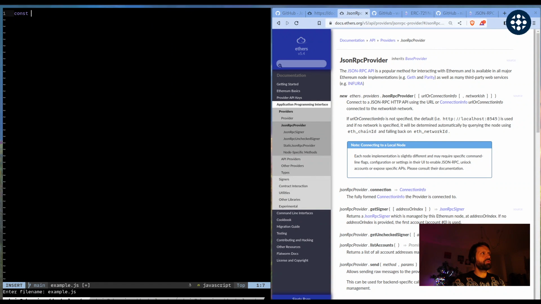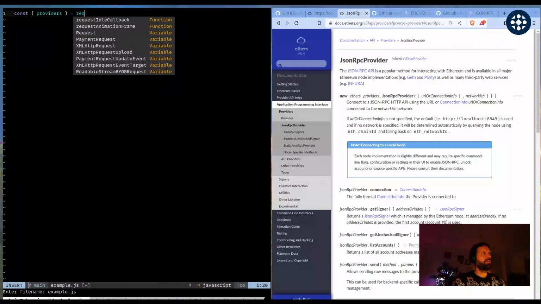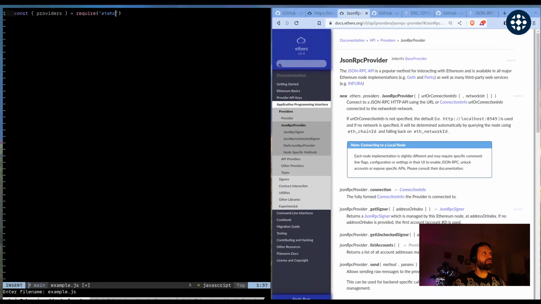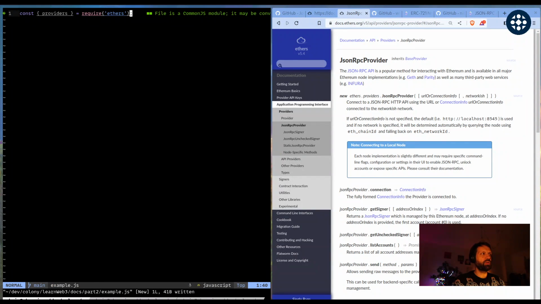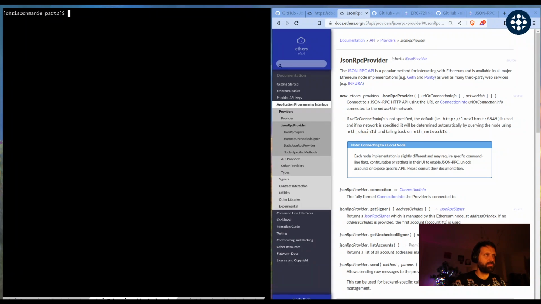The way you would do it is you get the providers from ethers. Oh, I didn't tell you about the most important thing, how to install it. So you have a Node project, and then you do npm install ethers. And that's already it.